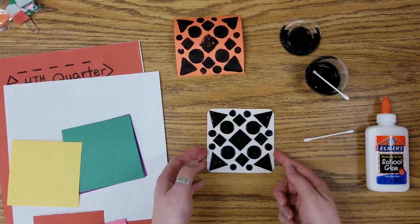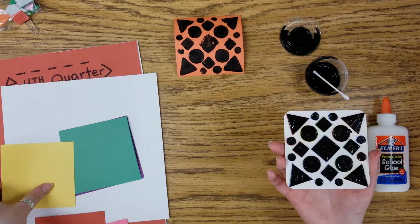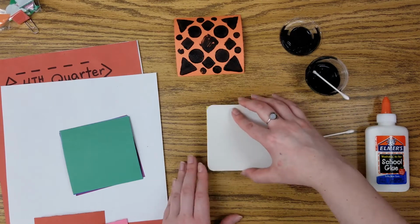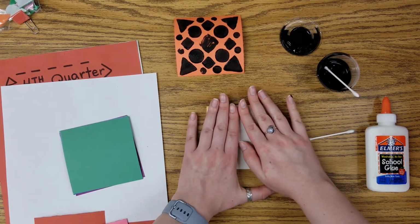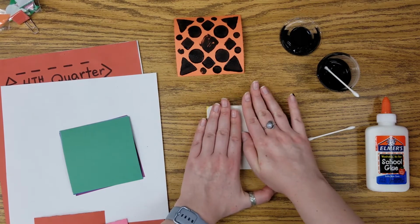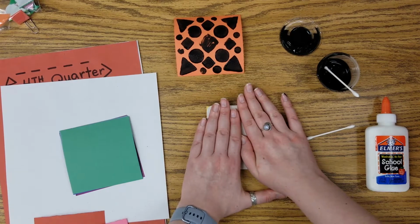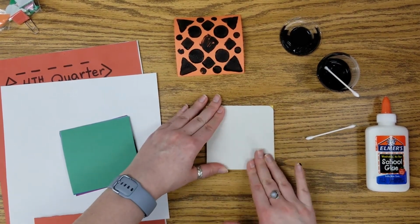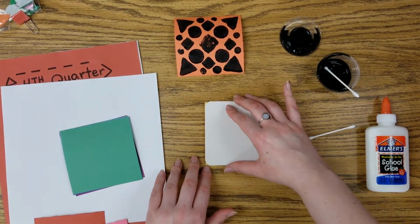So my second time around, that definitely went a little bit faster. I'm going to pick another color, I'll set it down, and I'll set my printmaking plate gently on top of it. Again, I'll go ahead and hold and push gently for about 10 seconds. 1, 2, 3, 4, 5, 6, 7, 8, 9, 10. Maybe even do a little bit of gentle rubbing. And let's see how it turned out this time.